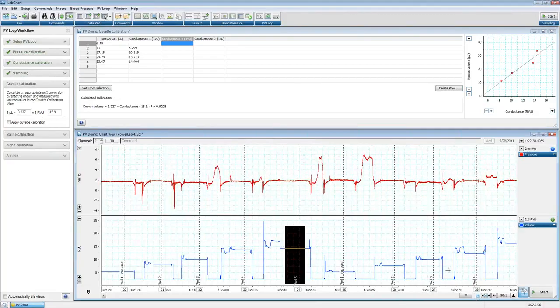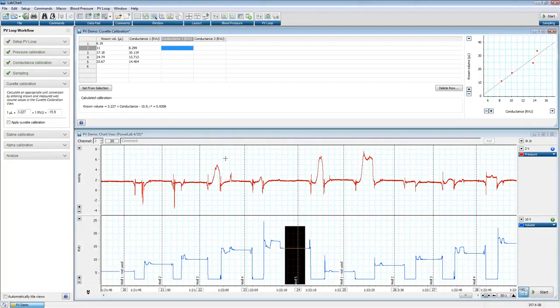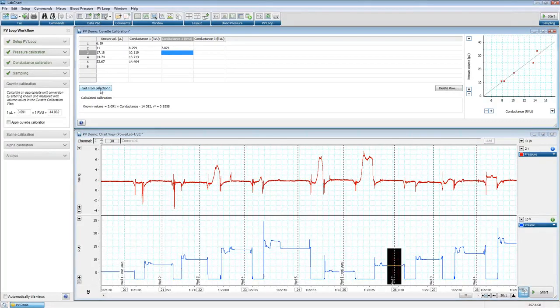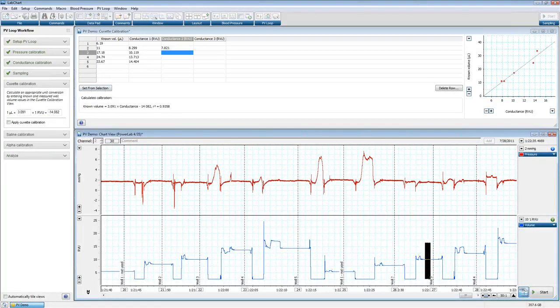Now you'll notice our actual calibration values are being calculated. One cuvette well may be good enough, but let's go ahead and do 2. You can do 3. You can just keep adding them in over and over to get a nice average for the actual cuvette calibration. This is something new that happened with workflow. So we can go once again to our second cuvette cal. You'll see we're getting slightly different values for that one, so it will average across.